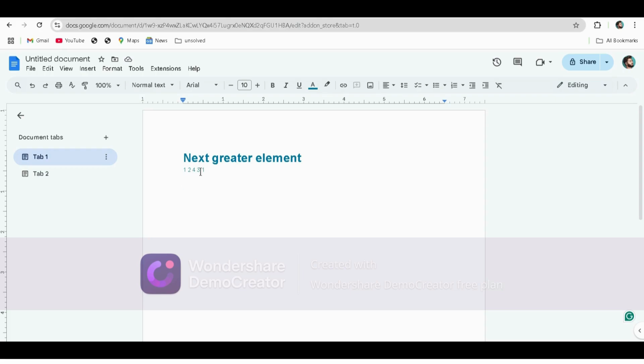Next, when 3 comes, we check that the stack is not empty and whether the stack top is greater than the current element. Currently the stack top is 1, which is smaller than 3, so we don't need to store the 1, because we already have a greater element coming later. So we keep removing elements while the stack top is smaller than the current value, using stack dot pop.